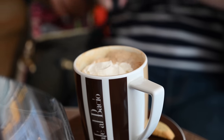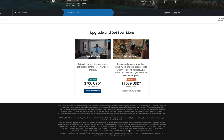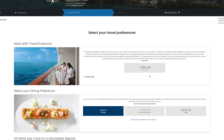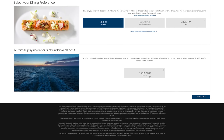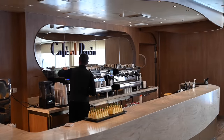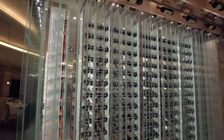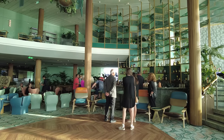Another thing to keep in mind with Celebrity Cruises is that they do offer all-included pricing. When you're booking your trip, there are two fare options: either the base fare or the all-included option. The all-included pricing package includes a classic beverage package, basic internet, and tips. So keep this in mind when you're booking — if you plan on purchasing an internet or drinks package, it may be worth getting this. Also, if you want to upgrade from the classic to the premium drink package, you can do that for an extra $24 a day.